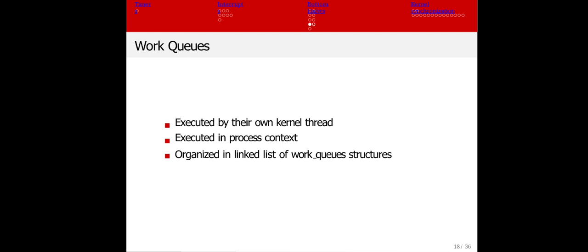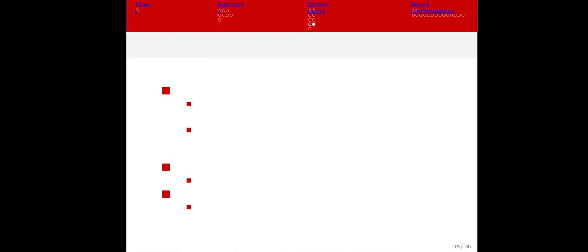That means it is organized in a linked list of work queues. Usage of work queues: declare the work queue at runtime, implement the handler, and schedule the work queue, just like tasklets. It can also be declared statically or dynamically, implemented and scheduled, just like tasklets.